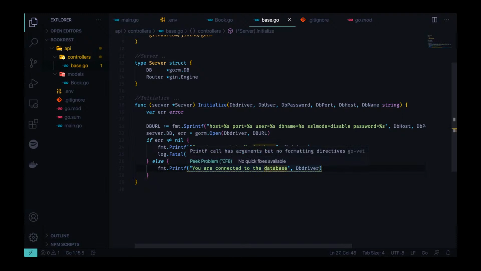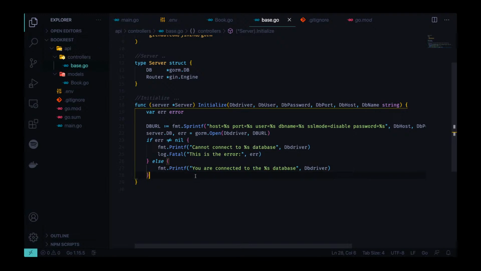Wait, yeah, to provide this value here. server.db.debug.auto migrate.